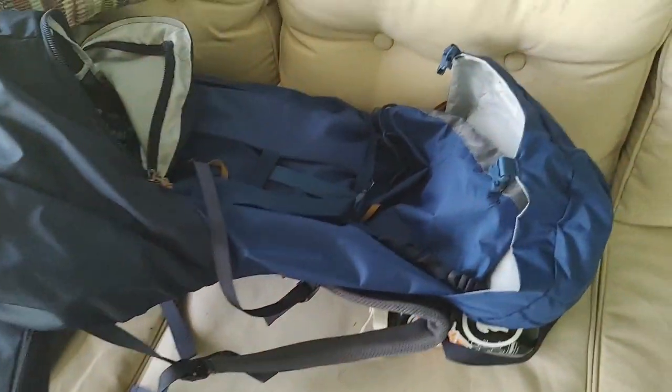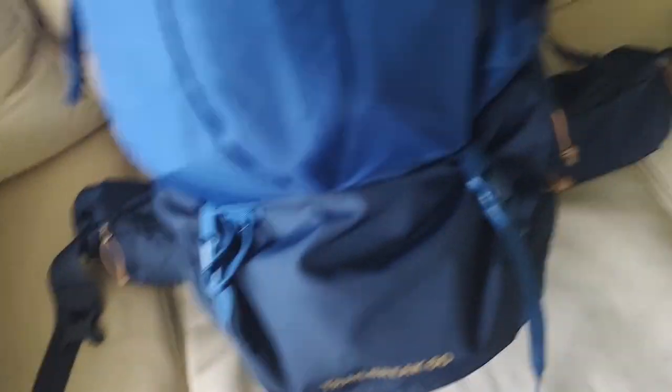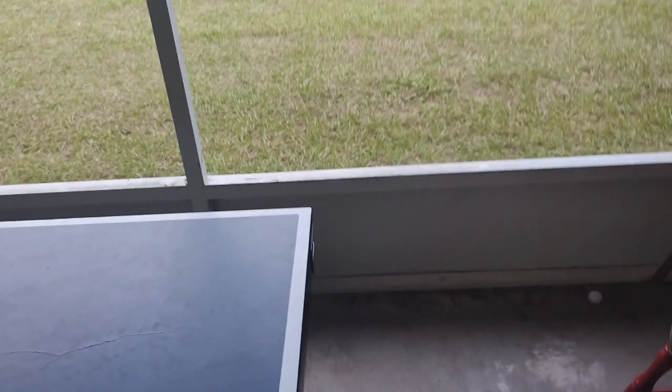That is everything in the bag besides the water bottles and the Crocs. I've packed everything back into its places. You can see the hip belt pockets are where my personal items go — I've got a couple granola bars in there. I also have my green Nalgene that I'll fill completely with water for refills. Ladies and gentlemen, that is my whole backpacking setup. If you have any suggestions for future additions to the pack, drop them in the comments below and I'll happily read and consider each one.